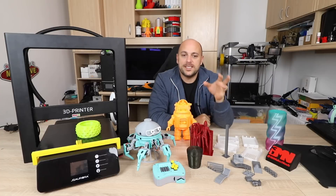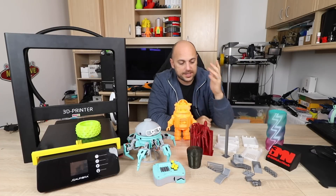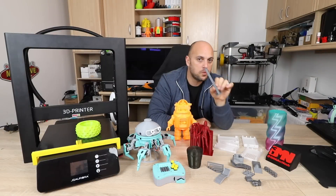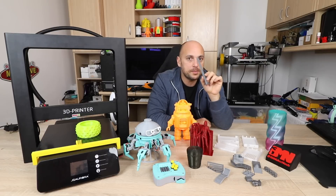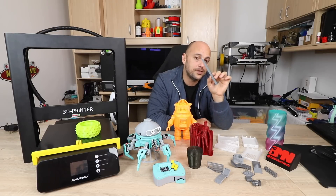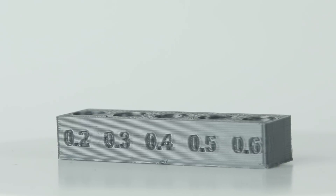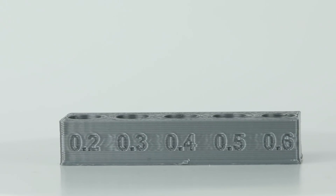Finally there is the make test. I always like to do the make test because it gives me a good comparison across printers. Starting with the Z-axis tower to see any resonance — this is probably one of the most perfect Z-axis towers I've ever printed. It was printed at 200 microns in Prusara Research Silver PLA. Any flaws in the print tend to show more on this filament since it's not extremely forgiving. For the tolerances, all pegs came out brilliantly and print quality was spot-on, so I was very happy with that.